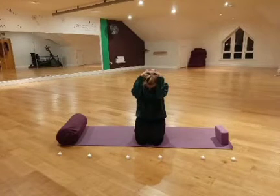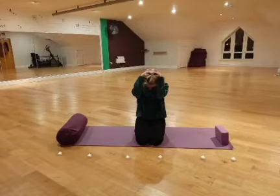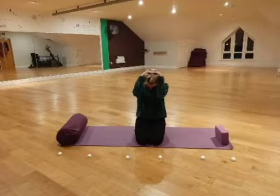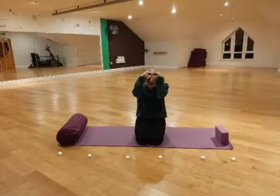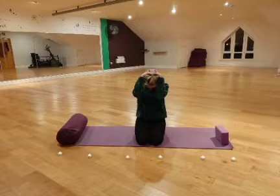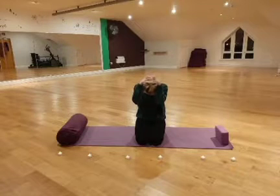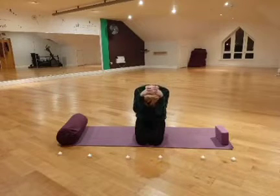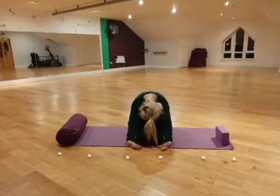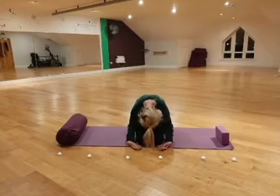Finding the ease and the steadiness, connecting with your breath, or whatever is focusing you to the present moment. And then slowly beginning to round through the back, taking the head a little closer to the thighs. If you'd like to release the hands here and just roll into the upper spine, drawing the shoulders forward and the head towards the knee.